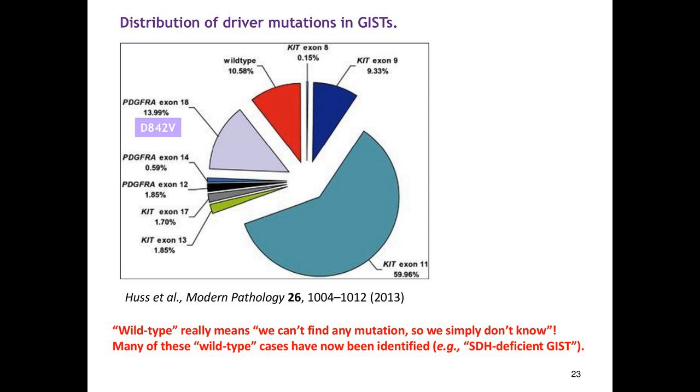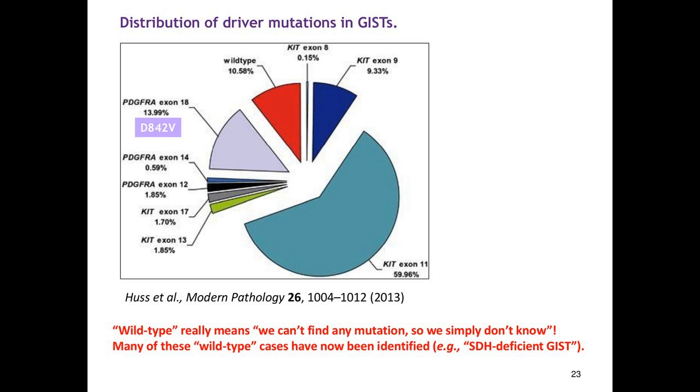So on this slide, I'm showing you a pie chart that represents the distribution of mutations in GIST. To explain this, I said a moment ago that we think that all GIST cases should undergo mutational testing, DNA analysis. We aren't there yet, but nevertheless, we already have a database of thousands of GIST cases that have been studied by mutational testing. And so we can look at that database and ask, how common is each particular kind of mutation in GIST? What percentage of GIST patients have these mutations?